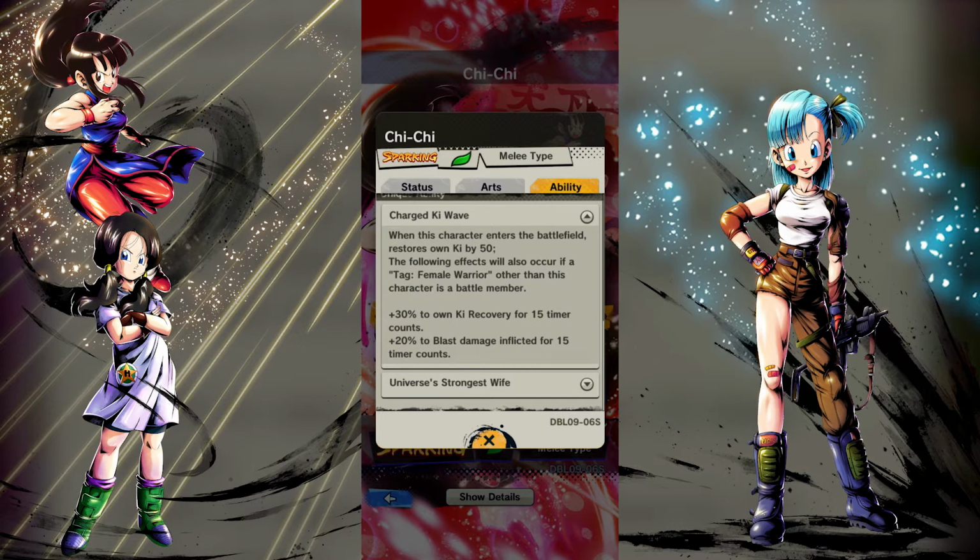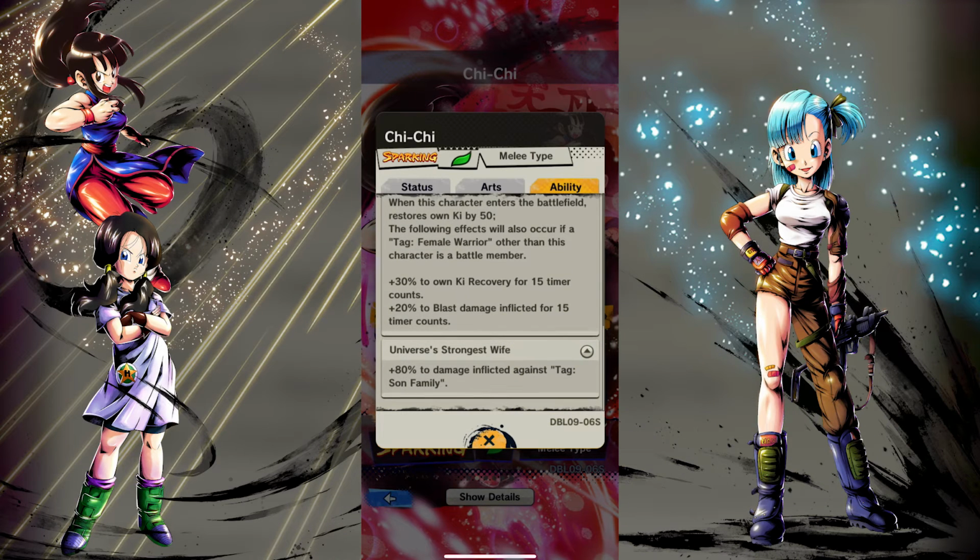This is amazing though coming up, and not only that, I think it's hysterical. Universe's strongest wife, 80% damage, not blast, not strike, nothing, just raw damage inflicted to the Sun family. That's brilliant. So ChiChi can just smack all the Sun family in line if she needs to, and I think this is amazing because the buff is so big, 80%, she's very likely to stay relevant for this particular purpose for a long time.